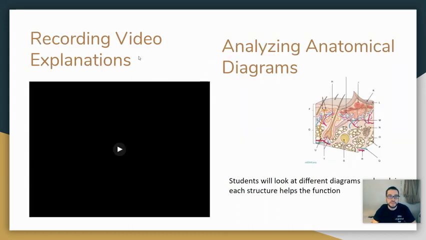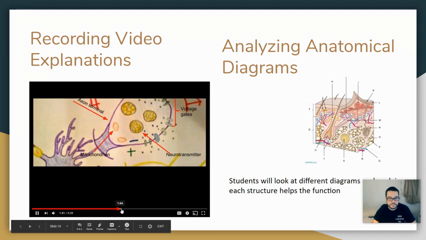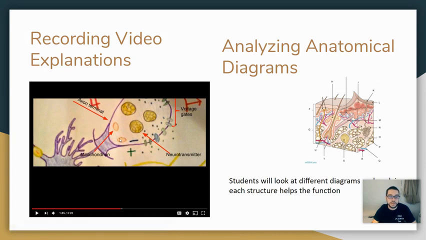One of the expectations is that students record videos for explanations, either using Flipgrid or WeVideo. We're going to go over those platforms in class, but this is an example of a really great one that was created in the past. You can see these little voltage gates taking in and out ions. So you can see this is an explanation. This is a really great job with editing and music, but it's going to come down to explaining some things. So here we're looking at how nerves send signals.